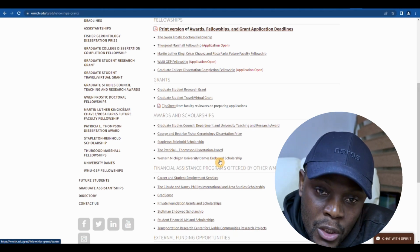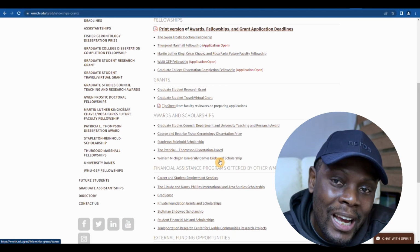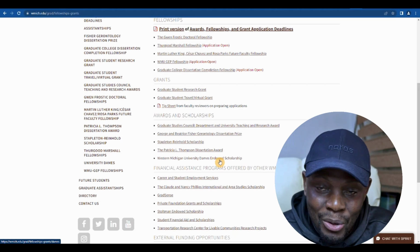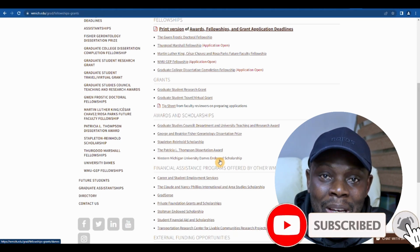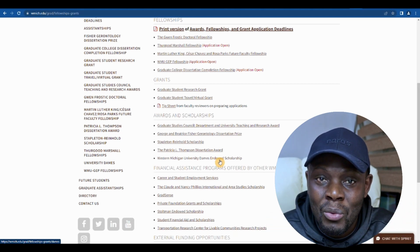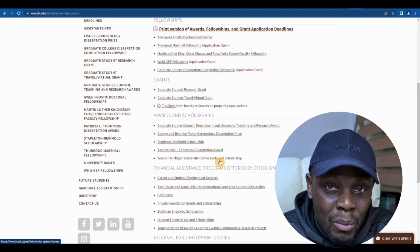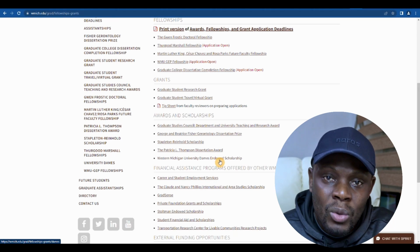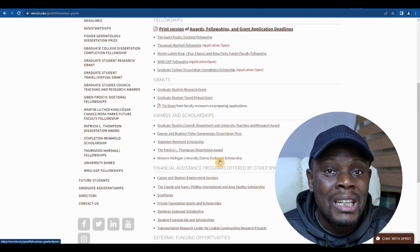The problem with most people when it comes to scholarship is that they don't take the time to research. I know applying for scholarships is very difficult. Going through the application process of putting the documents together is very difficult. But trust me, if you put in the time, it pays. There is a possibility for anyone to study in any part of the world if you can just put in the time. It might cost you some money to get the documents ready. That's another trouble. But once you succeed to apply to a couple of universities around the world, trust me, you will get the scholarship.